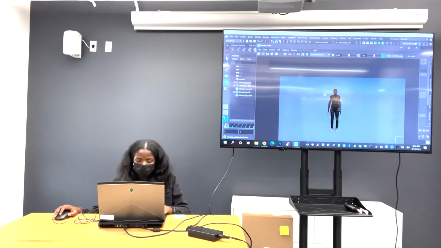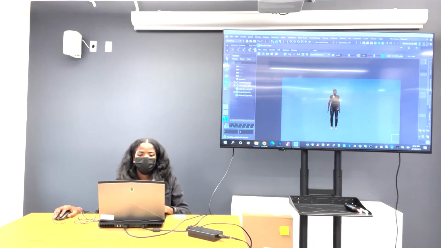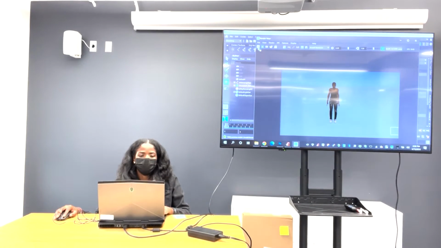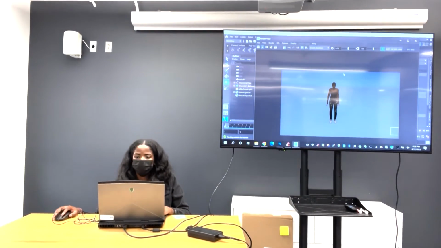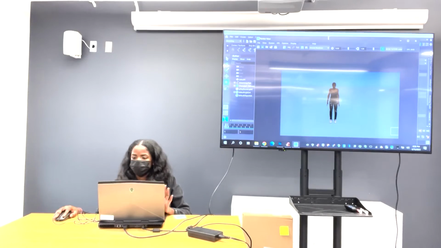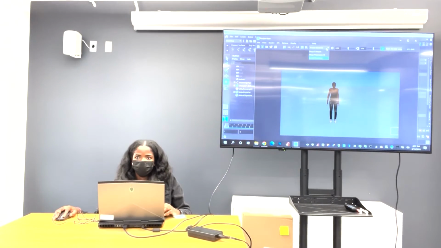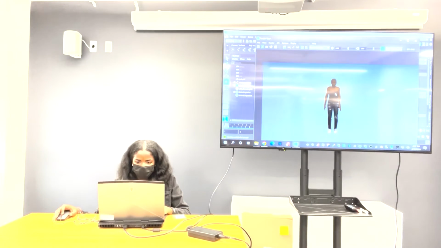So right now, this is what our character looks like. In order to see what it looks like rendered, when you go to the render view, you're just going to click the icon at the top left, render current frame, and then you'll see your character. It's pretty dimly lit right now. I can show how to change the light exposure, that kind of stuff. Yeah. So this is what our character looks like rendered.